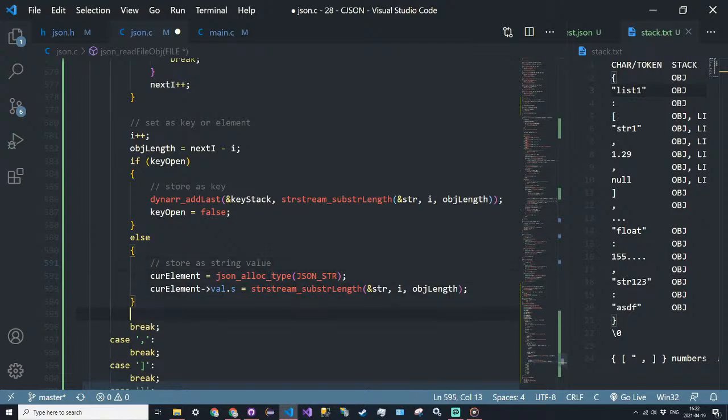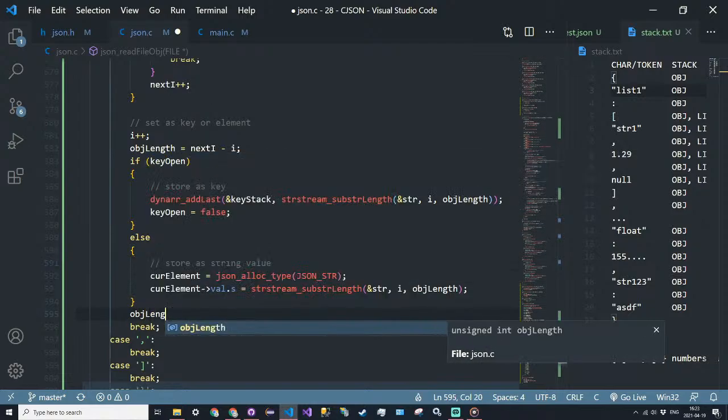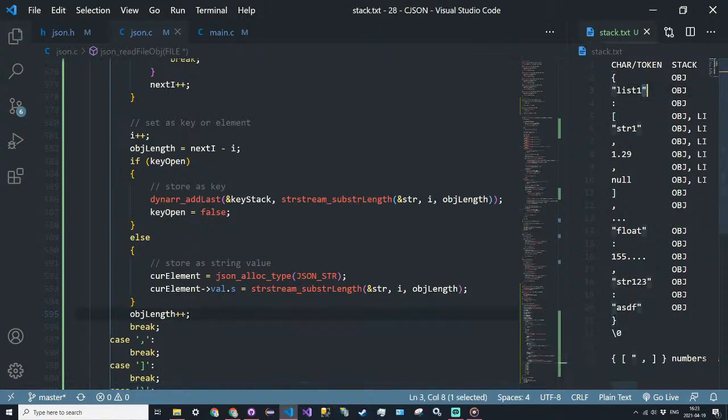And then at the end, we want to say object length plus plus, just to push past that last quotation marker there.